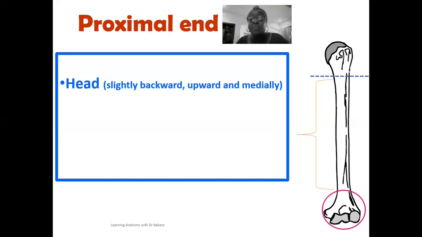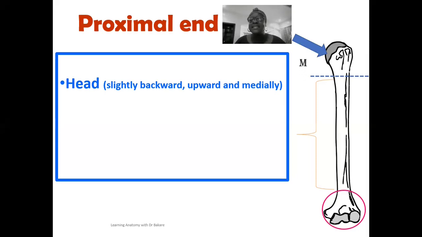So you see that the head of the humerus is directed slightly backward and also upward, and it is seen to be directed medially. If you look at this alignment here, this is where we have the head of the humerus, carried in blue. You see that it is first directed medially, and it has to be directed medially because the glenoid cavity that it will be fitting into is located at the lateral border of the scapula. So if the indentation is on the lateral border, it means the head needs to be directed medially for it to fit into it. And it is also seen to be slightly backward and also upward.